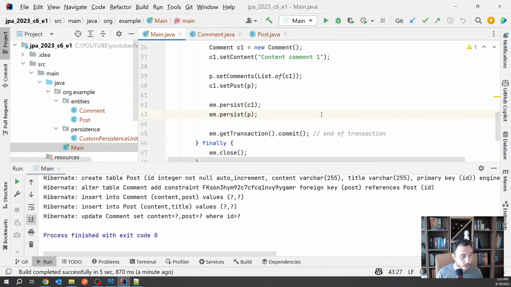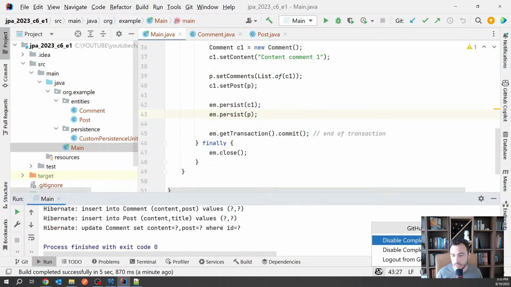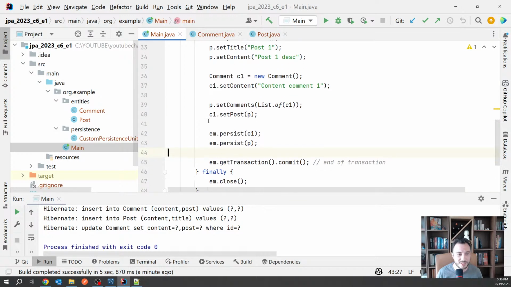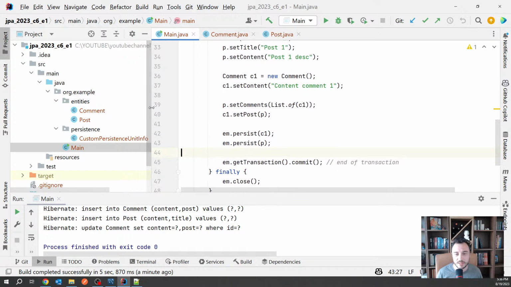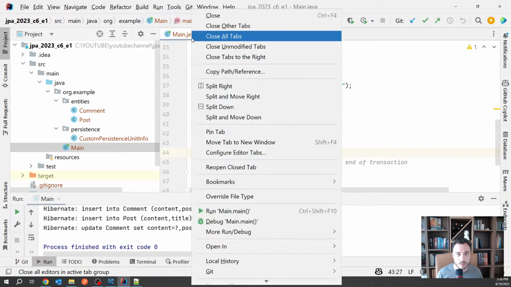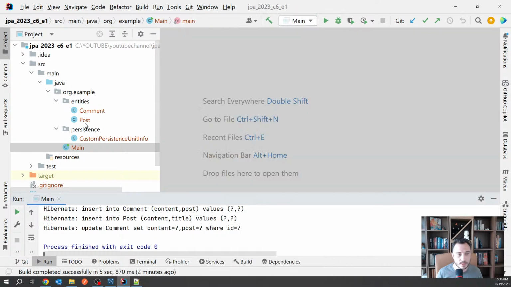Are you using Copilot now? Is this version of IntelliJ? No, I'm using Copilot, but I'm not really using it because I don't really like what it generates. So I won't disable it now, but normally I don't use it because I'm not using what it generates. And anyway, it doesn't look like it generates stuff correctly, so it doesn't look like it's helping me a lot. Going back to the stuff we are discussing.